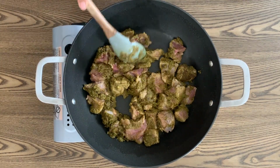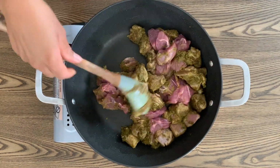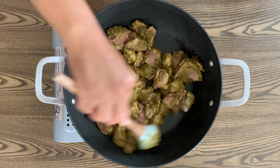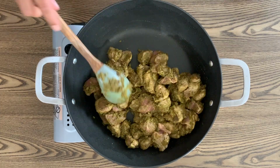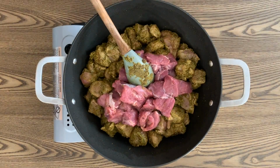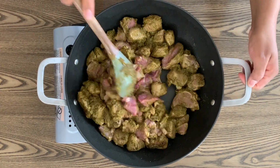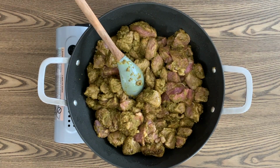Then you're going to add another portion of lamb and follow these steps until all of the meat has been added to the curry paste or masala. Once all of the meat has been added, continue to saute the lamb in the masala until all of the pink of the meat is gone.